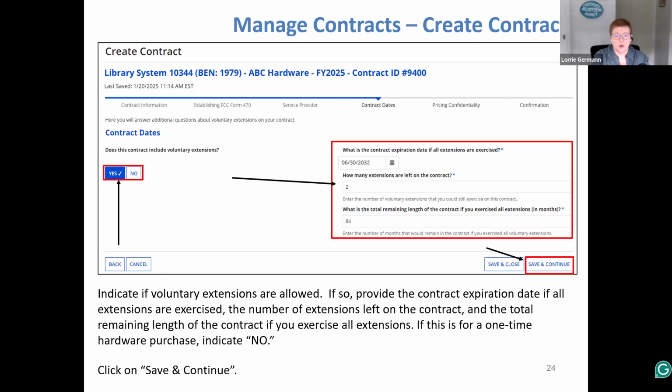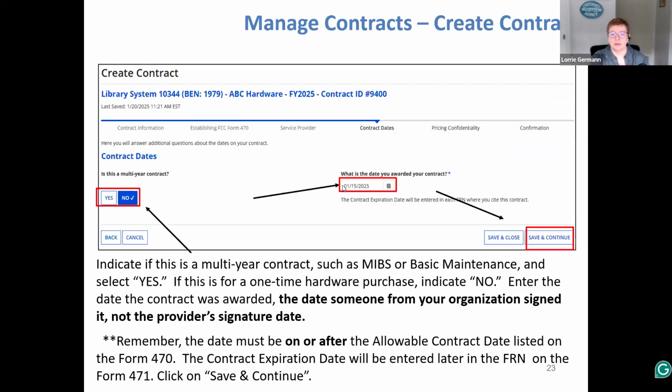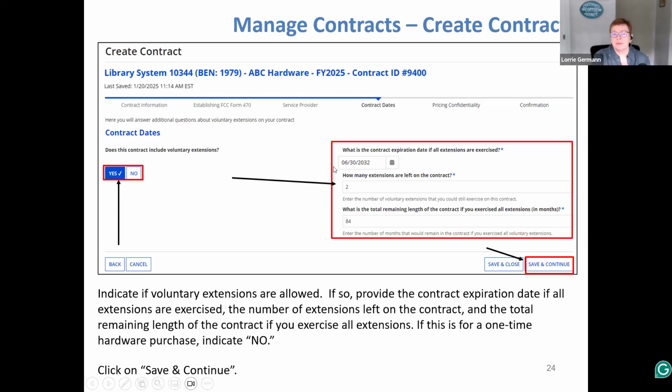But like I said, MIBS is the only one I can think of under Category 2 where this would be an option. So if you do have that option to do the extension, we put in the date that you can extend it out to, how many extensions were on that contract, and how many months total you would be able to have service if you were to extend it. But typically under Category 2, the answer is going to be no here.